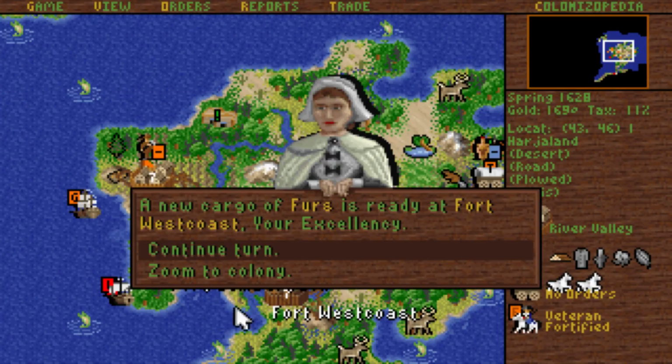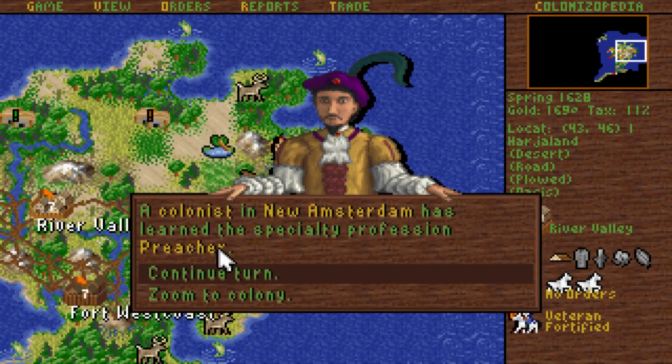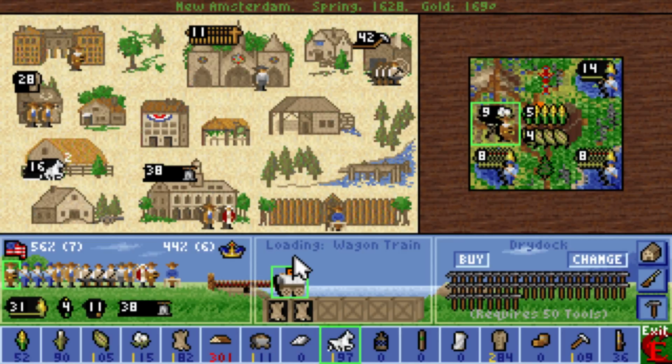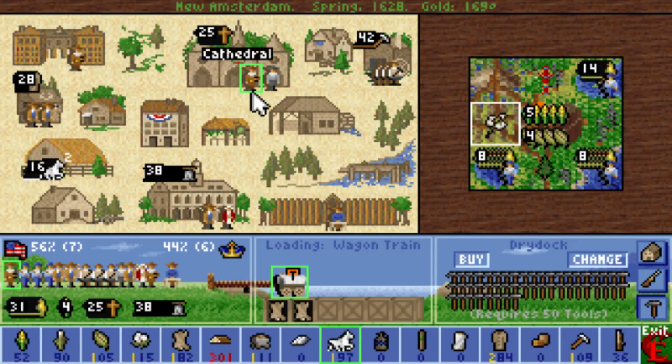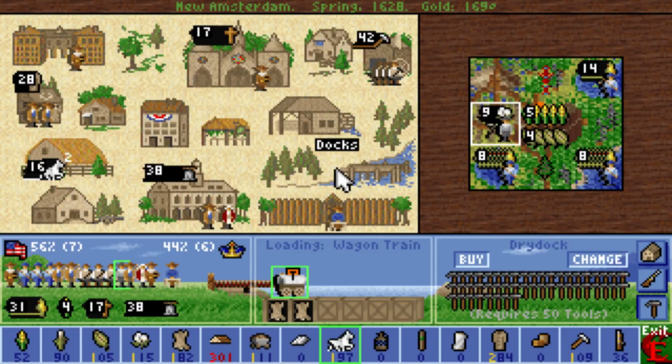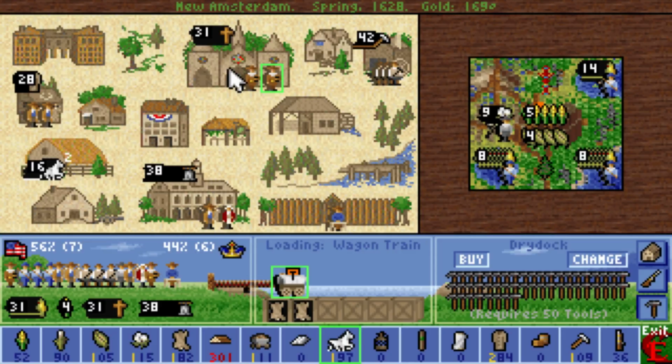Now we are going to... no, not so first in West Coast. A colonist in New Amsterdam has learned the special profession of preacher. Great. Preacher. Actually, you taught the wrong dude. I wanted him to become a cotton farmer. Damn you! That's betrayal. And we can put these guys in here to crank out really a lot of crosses. Increase the migration movement. That's probably a smart idea.